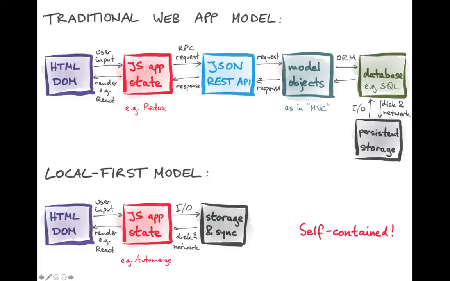Yes. So isn't there a philosophical debate about what is the meaning of persistence if it's local? I mean, if it's on your laptop and your disk or SSD, and you happen to lose it or drop it or whatever, and it goes away, somehow that feels, at least in the traditional view of the world, like a likely event, as opposed to being sent to the back end where it's persisted across multiple disks or multiple locations and so on. So philosophically, what you're proposing is a lighter weight meaning of the word persistence.